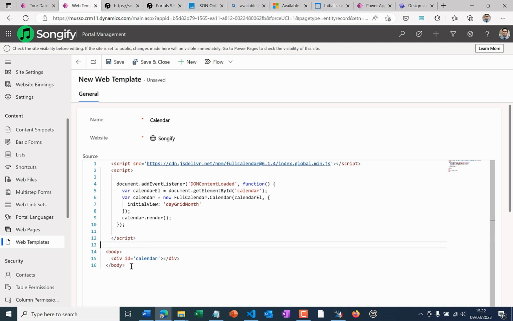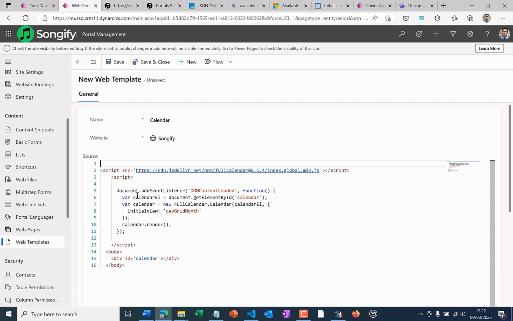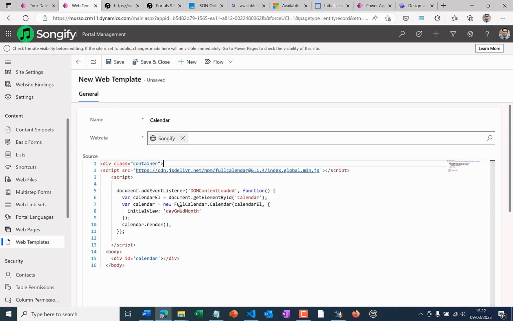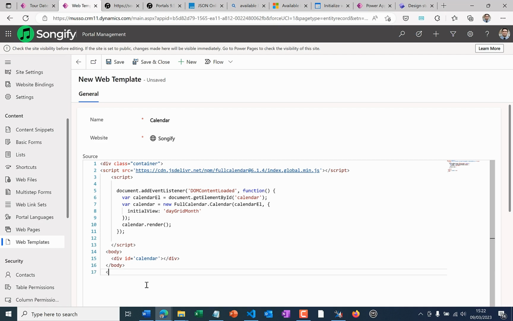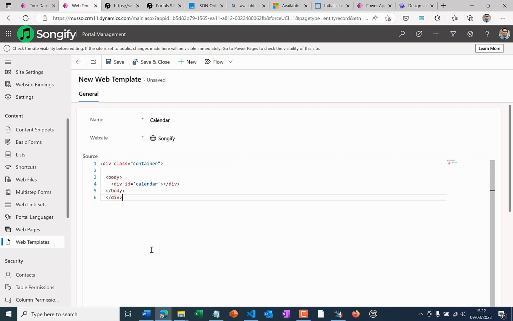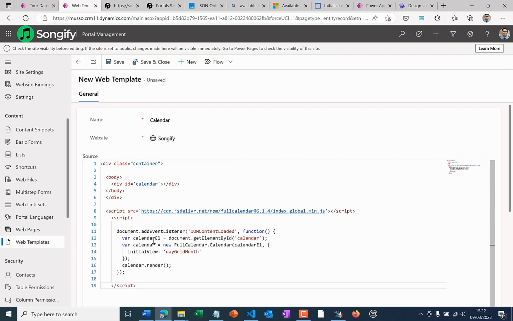Most of that is good. I'm going to put that within a container. Move the script out of there. And looks to me like we're all good.